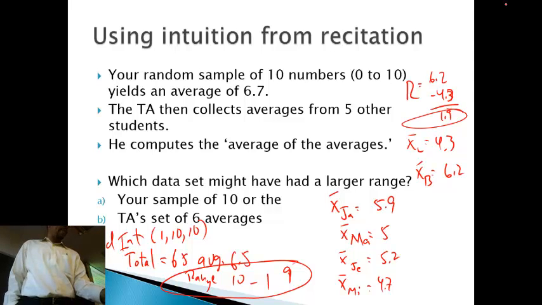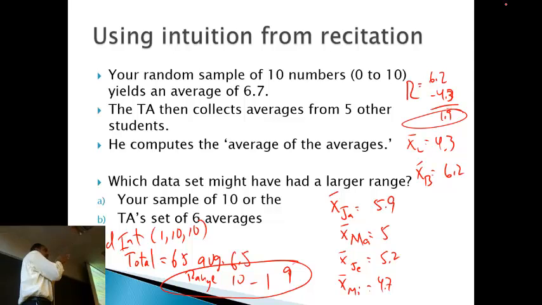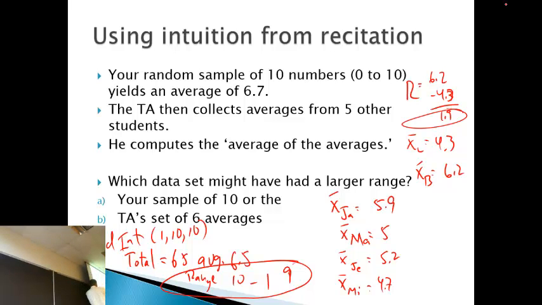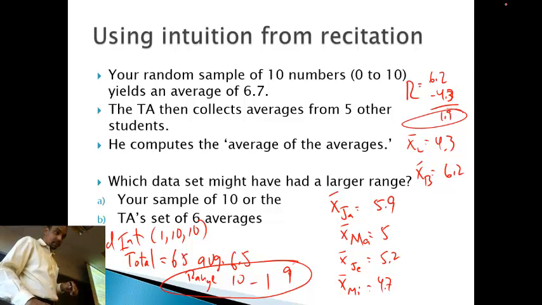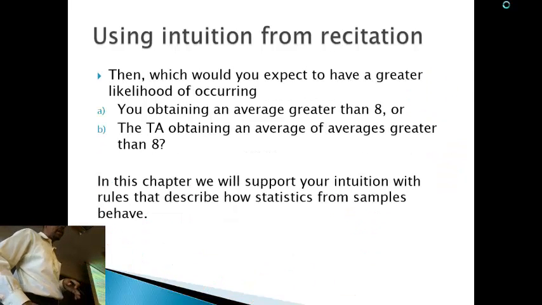So when you deal with the average of the averages, you have a more precise distribution, a smaller range of values. And it would be kind of funny, wouldn't it, if we had all these averages of averages and someone came out with an 8.7. You must have done something wrong. Okay? So averages of averages tend to be more tightly distributed than just the individual random variables themselves. And you should have seen that in the recitation, but if you didn't see that, we did that today.